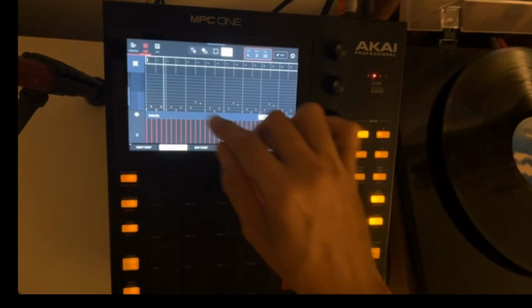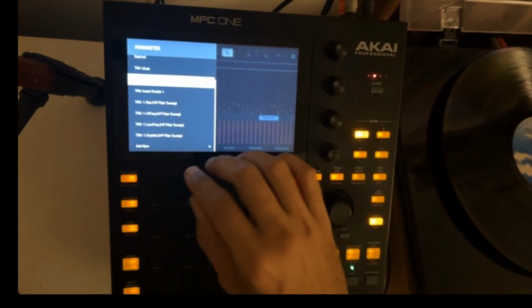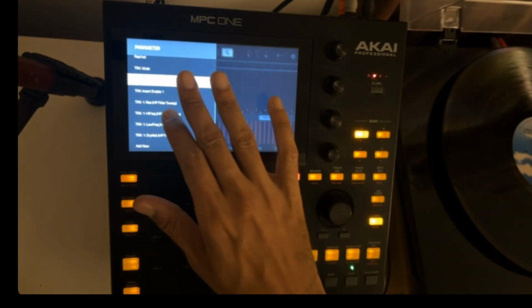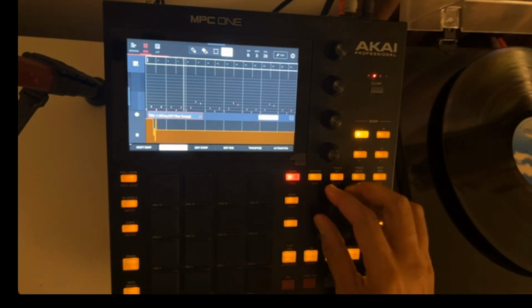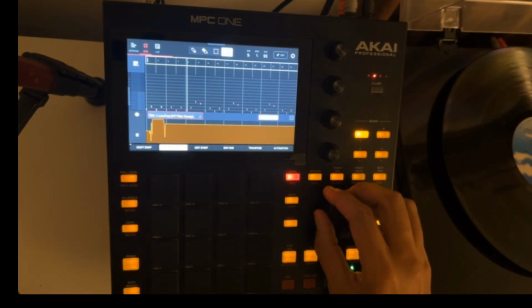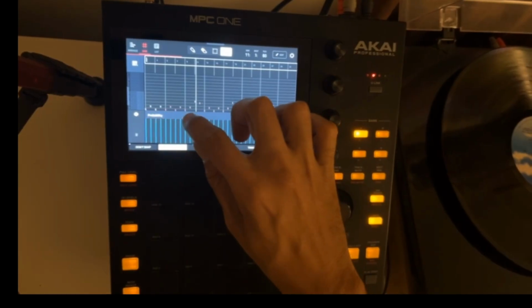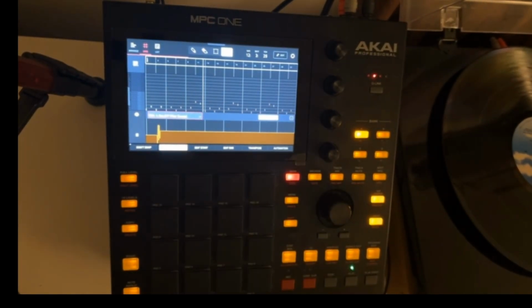Go to the grid. In those parameters, now you see all those parameters I messed with, they're available now because automation is written. If I go to one, you can see it there. If I move through them, there's the low frequency I was moving. So that's everything I was doing with the automation. I pulled up some other stuff there, but this is where you can find those changes.